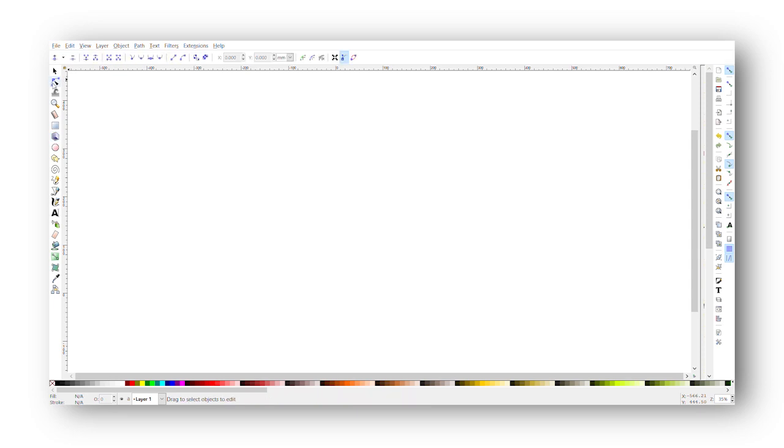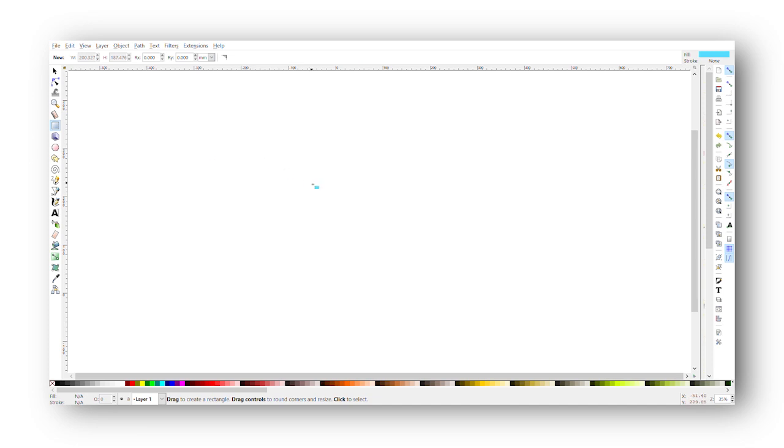And this tool, edit paths by nodes, is used to edit the shape from specific parts or paths according to your wish. This is the general select tool through which you can select the shape, tweak, transform, or rotate it as you want. Now let's create a basic rectangle here.